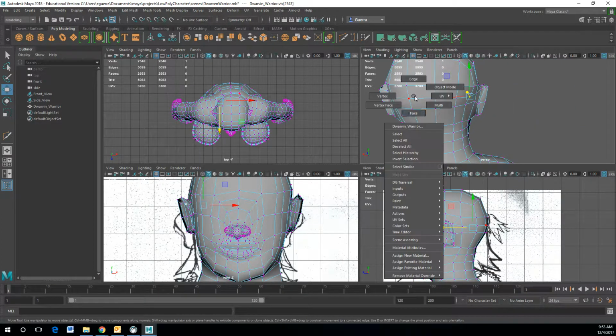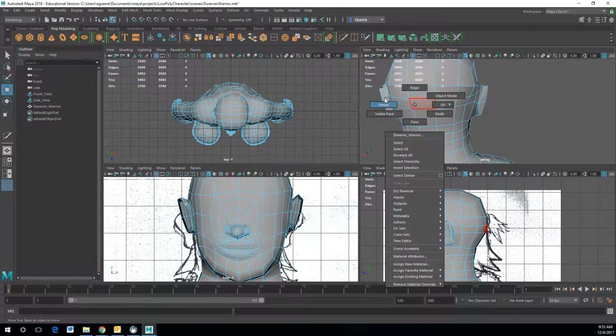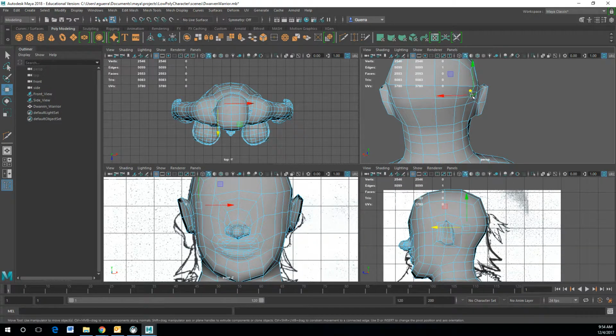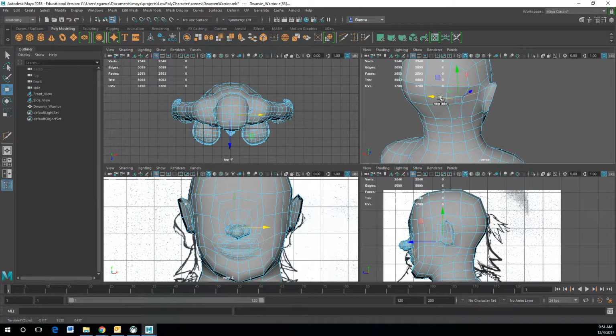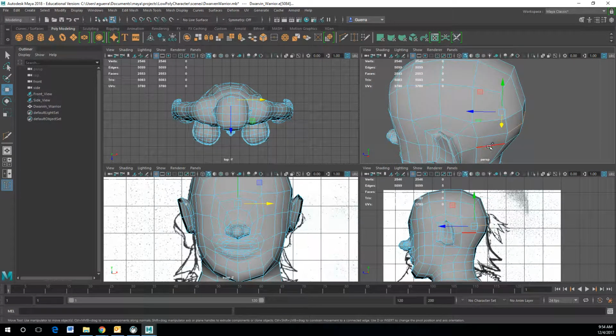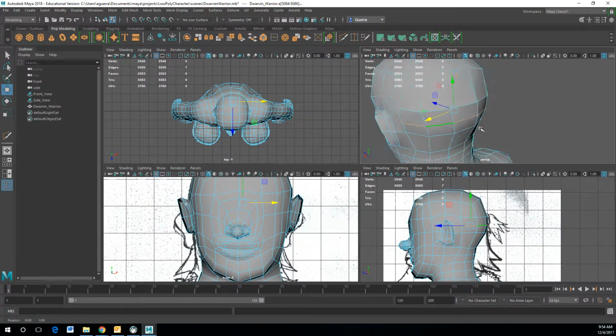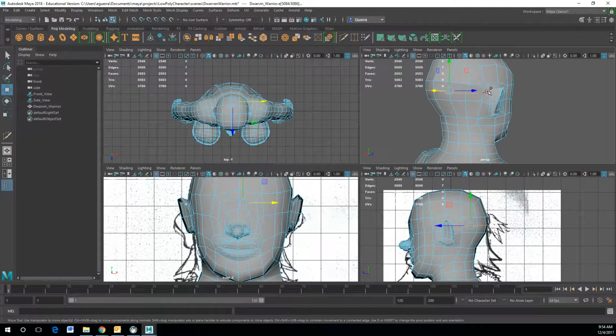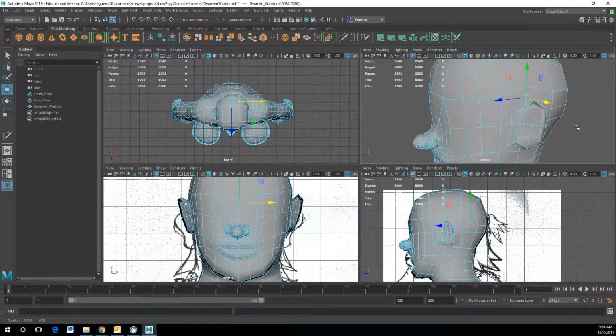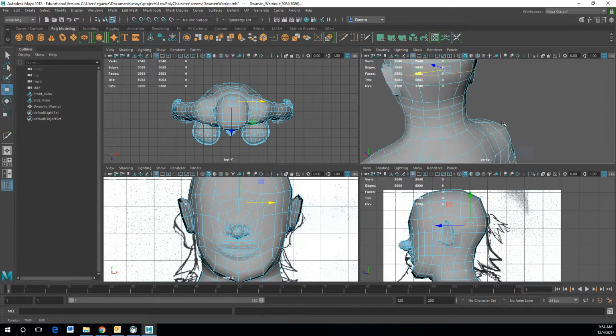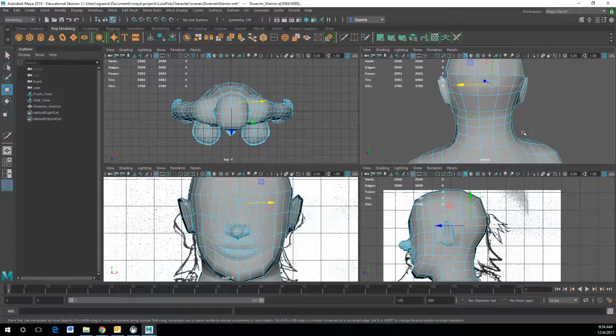All right. Now, once I already have that, I'm going to go to edge mode here. I'm going to make my selections by shift selecting point A to point B right here. So this is what I'm going to make. Even though he has a bald spot, he has a little bit of hairline from here to here. So I'm going to extrude edges to make that.